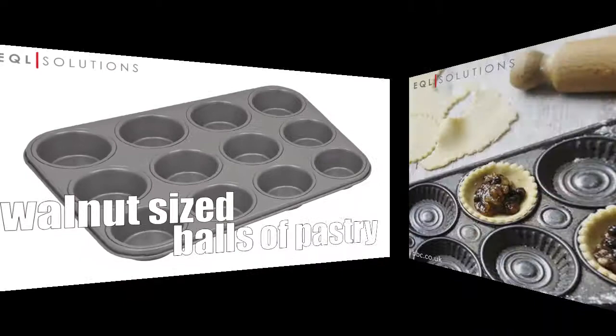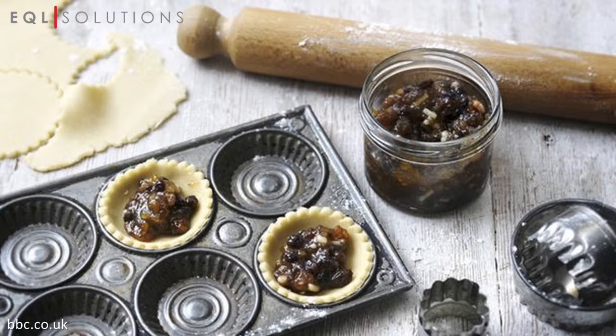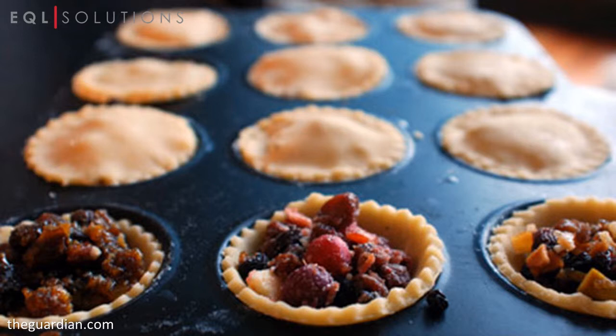Then take slightly smaller balls of pastry than before and pat them out between your hands to make round lids, big enough to cover the pies. Top the pies with their lids, pressing the edges gently together to seal. You don't need to seal them with milk or egg, as they will stick on their own.